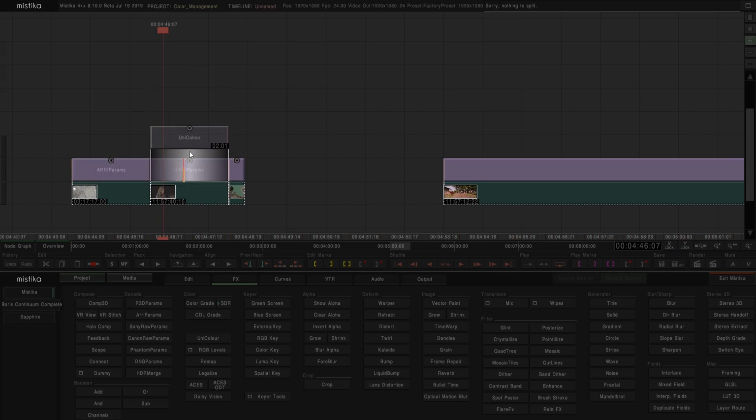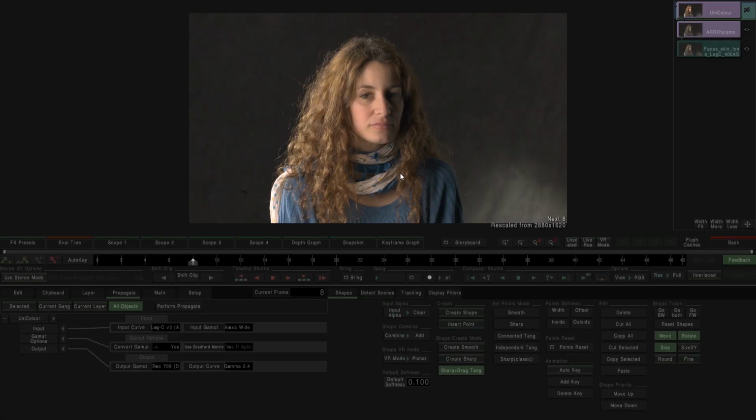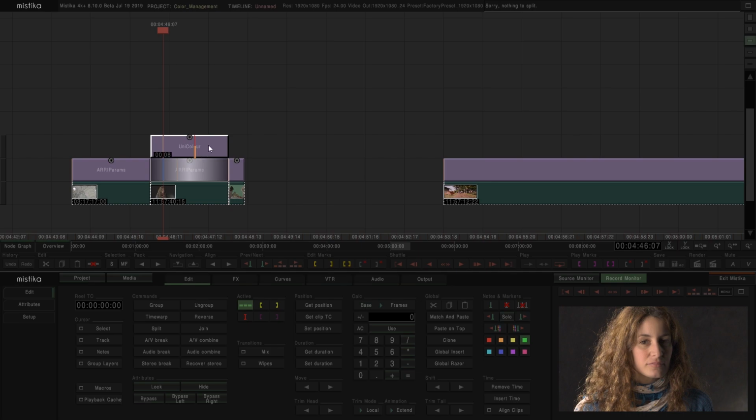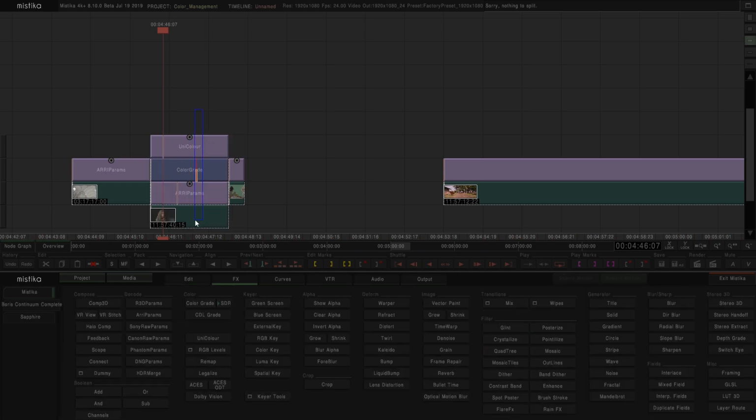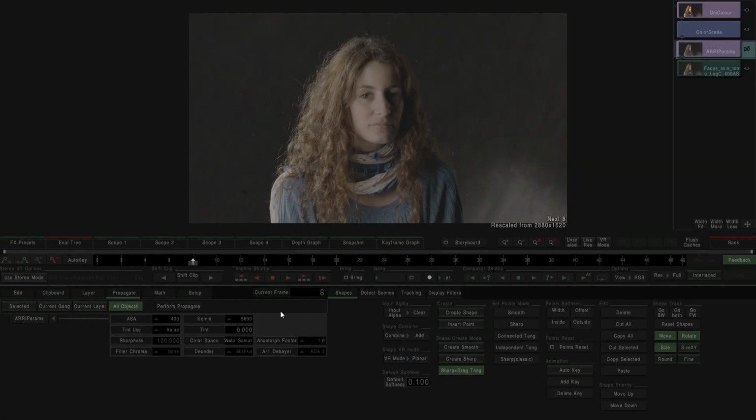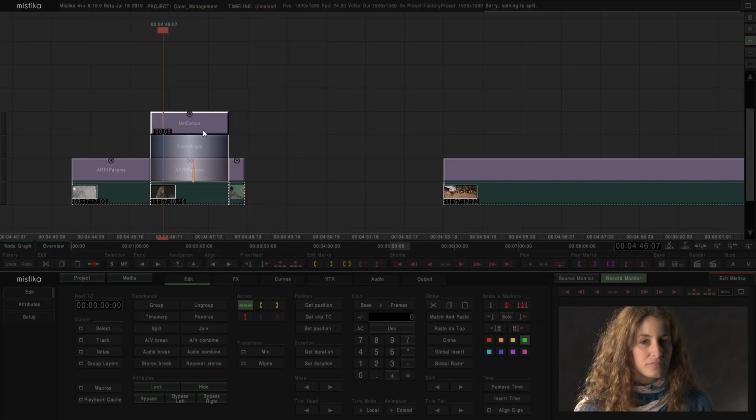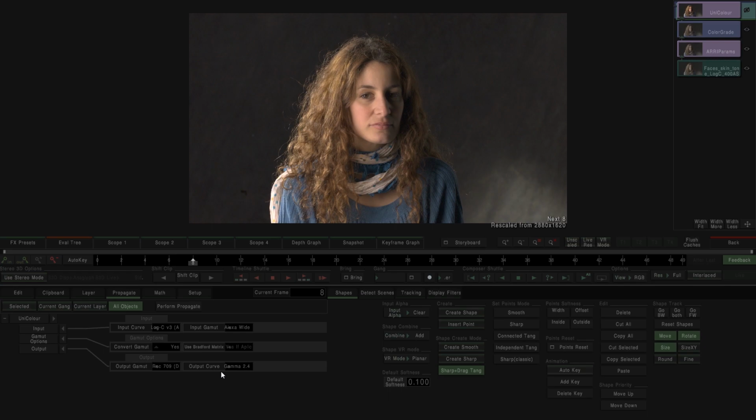For example, in this particular case, just to stay in the basics, I'm going to just use one shot as an example. I want to make my SDR version, a Rec 709 version of this shot, and in here I want to make the color grade. Where should I apply the color grade? Well, in this particular case, I will apply it in here below the transformation to Rec 709. Basically, because I prefer, and I think you will agree with me, that it's much better to grade in Log and wide gamut than doing it in Rec 709 and Gamma 2.4, where you are basically limiting a little bit of your signal.